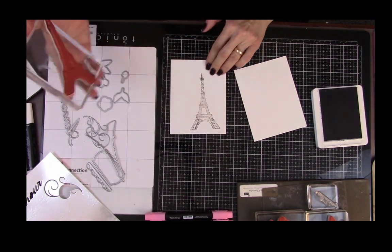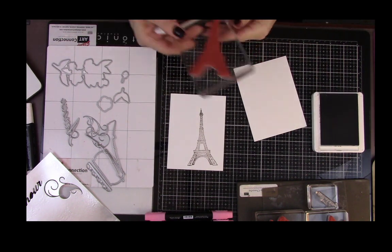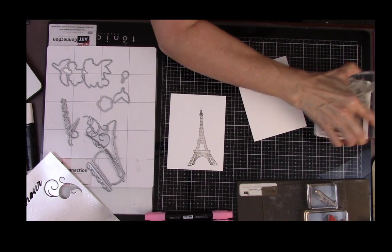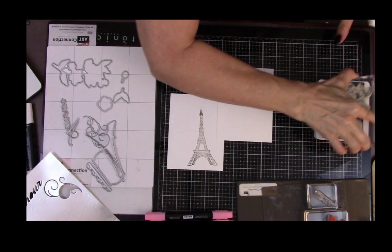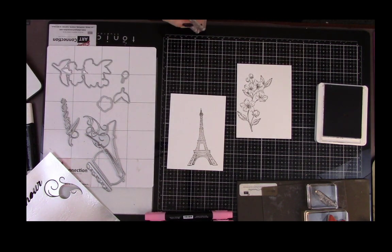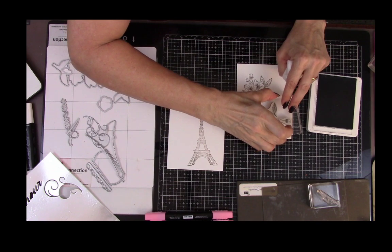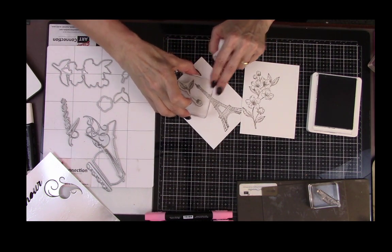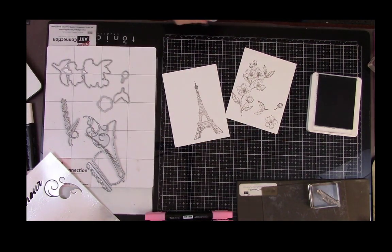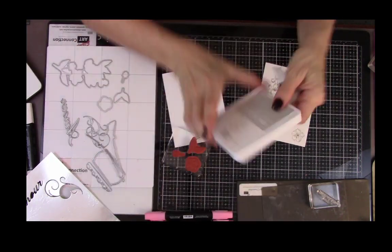Just go ahead and put that there. Okay, and then I'm going to clean that off, and I'm going to stamp. Now I don't have to make this, I could use my Stamparatus. I really don't have to make this too dark. That's perfect. And then I'm just going to go ahead and stamp that. Oh, maybe I'll stamp it right here. There we go. Okay. So that's fine right there using my gray granite.